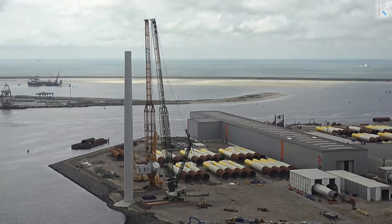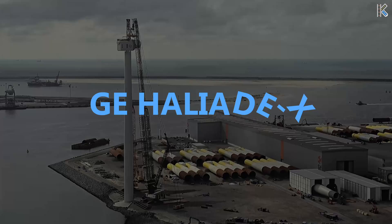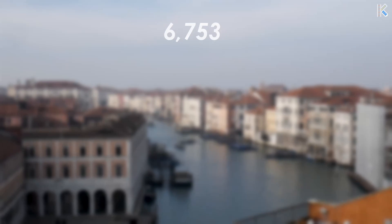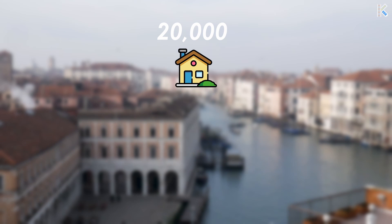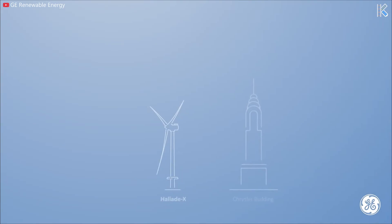Constructing this massive project is a marvel of its own. The turbines utilized are from the GE Haliade family, ranging from 13 to 14 megawatts. At nameplate generation, just one of these can power just under 20,000 homes. In other words, one single rotation of the blades can power the average home for up to two days.